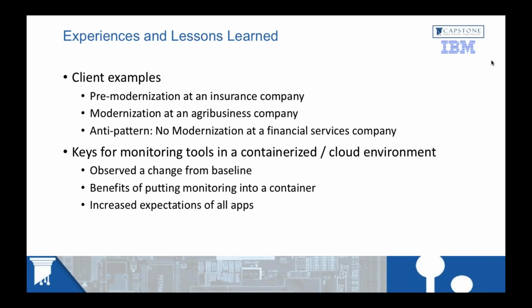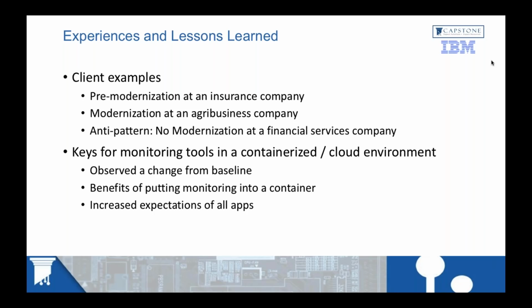We went into a third company, a financial services company, and they basically said, we don't need your help doing this. We got this. We have some people who say they know what containers are, and lo and behold, they actually went off and built their application on containers completely wrong. And so we actually came in at the end in this case and helped them, and performance, again, availability, scalability, expandability, and so on were all concerns at the end. And so we actually had to retrofit that performance measurement into their modernization efforts.